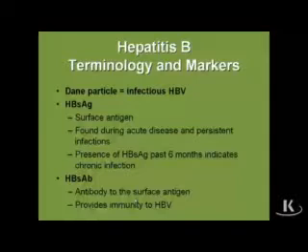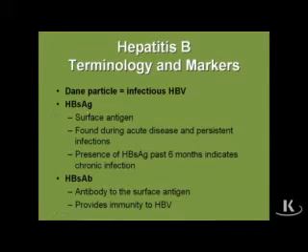Now, determining whether a patient is acutely infected, chronically infective, chronic active infected, fulminant infected, etc., is really high yield for step 1 of the USMLE. They love to ask questions where you have a vignette and a little bit of data and you have to put two pieces of information together to get to the right answer. So this stuff is really clinically relevant. You're going to be using this a lot probably in practice as well, so it's a good time to get a good understanding of how this works.